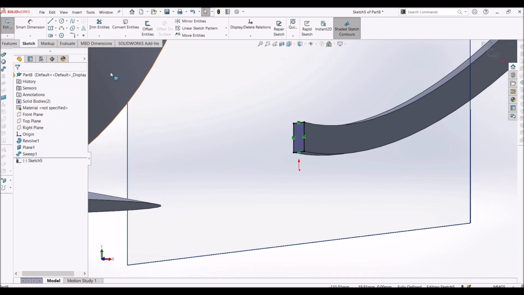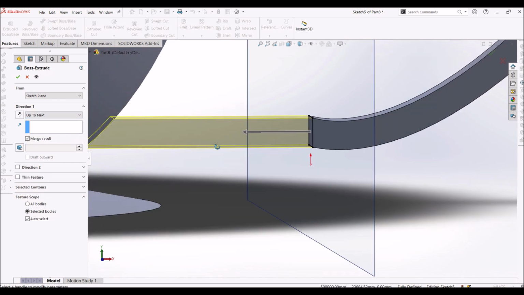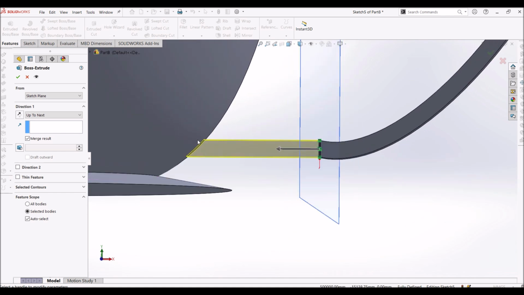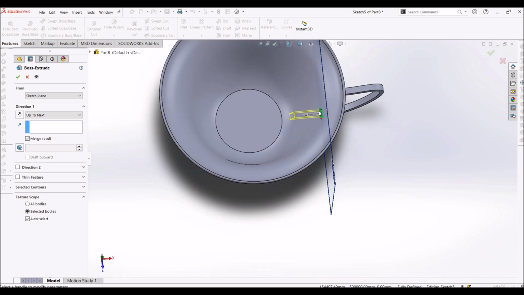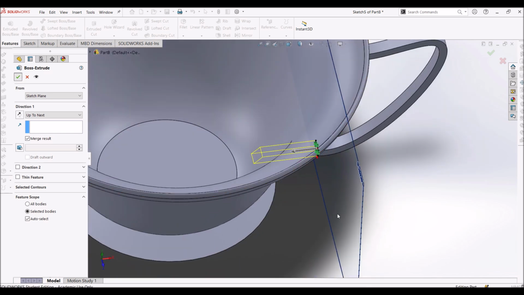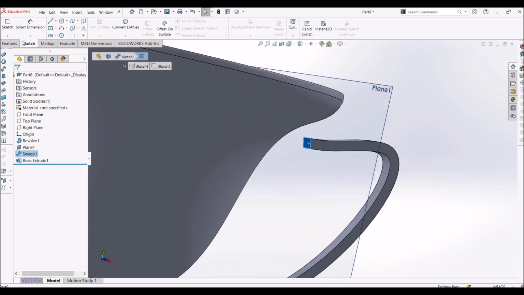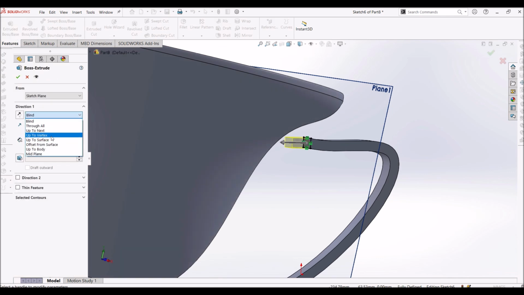Click. And what we're going to do is hit Extrude Boss Base. And instead of blind like you've used it before, we're going to click Up to Next. And what Up to Next does is it extrudes up to meet a surface or a face. So in this case, it is the side of the cup. And you can double check in the middle that it's not going through. And we're just going to do the same thing again for the top. Sketch, choose the face, Convert Entities, Features, Extrude Boss Base, and we are going to say Up to Next.